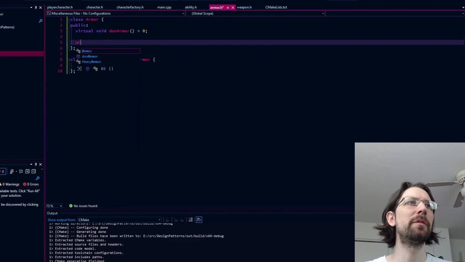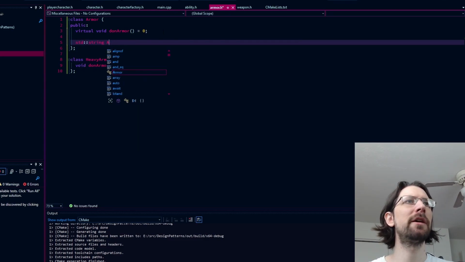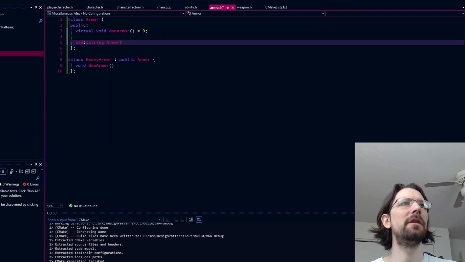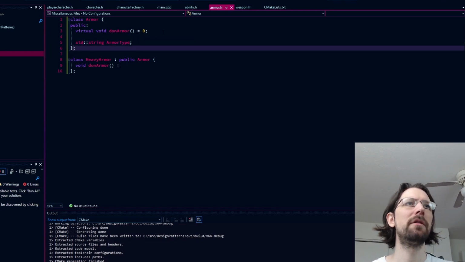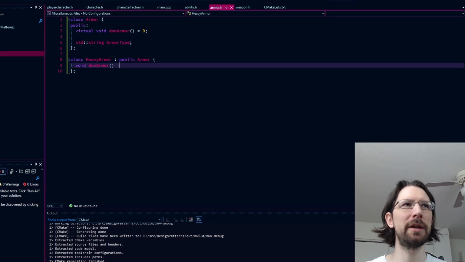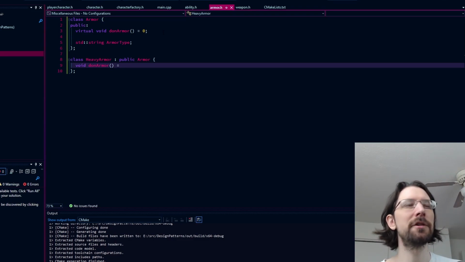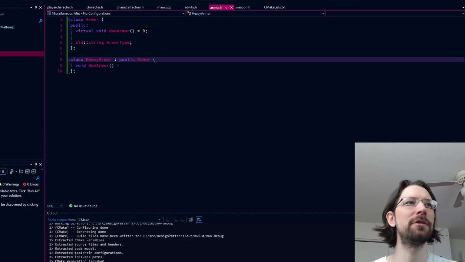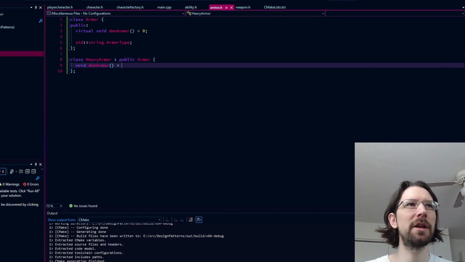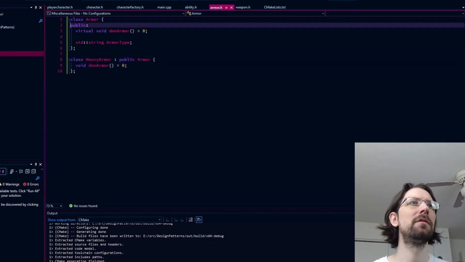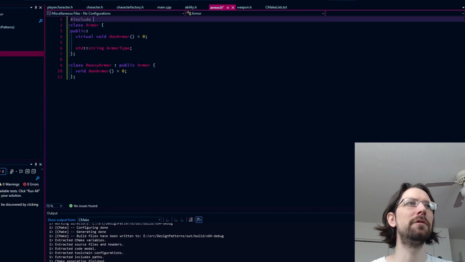Yeah, let's just have armor type here. I'll just make them strings for now. You probably want to have them something more concrete, like enums if you have a limited amount. If you're getting limits to certain types of armor, you probably want to pull from some dictionary or something, not necessarily have a string. The string's just wide open, but for the sake of example, we're going to keep it as a string. And of course, we've got to include string.